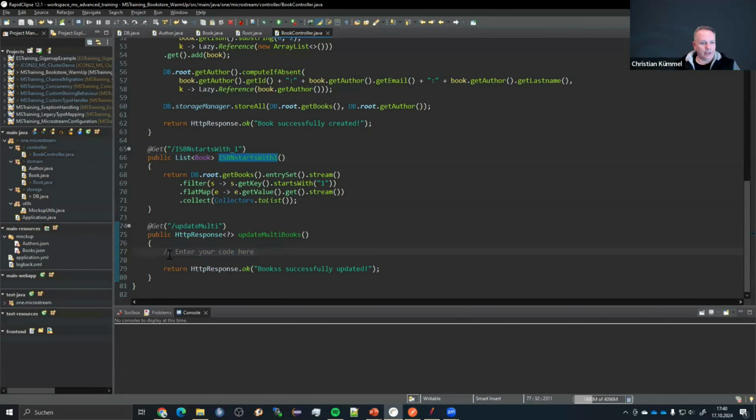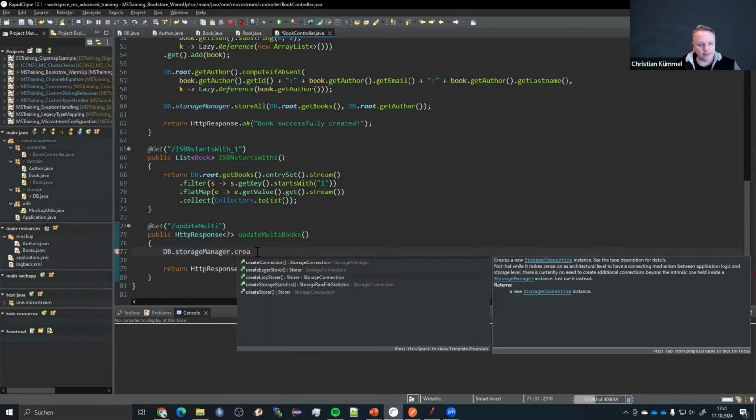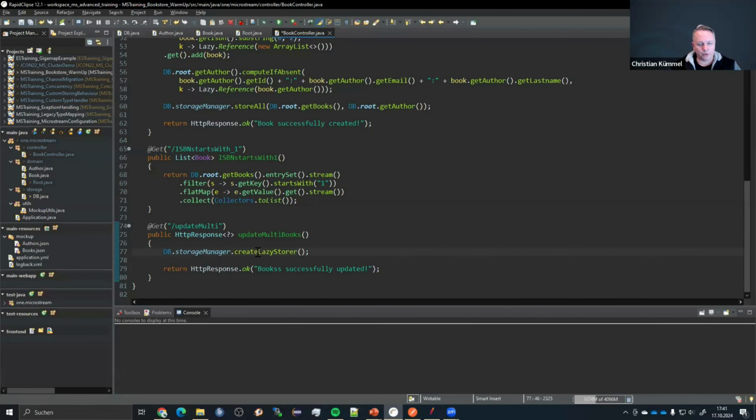At the beginning, we create a store. So we're just changing one or multiple books, but it's a single entity, and therefore it's enough using lazy store, because there are no changes in any deeper sections of a book, or there are no sub entities or stuff like this. So that means we could call db storage manager dot create lazy store, because we only want to store the first layer of an entity. So lazy store, let's call it ls. It's the lazy store.